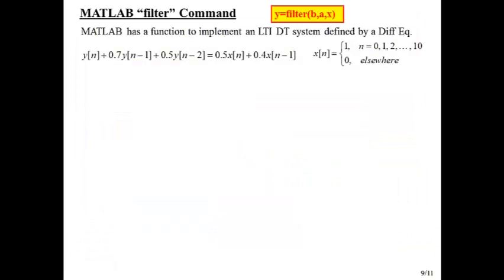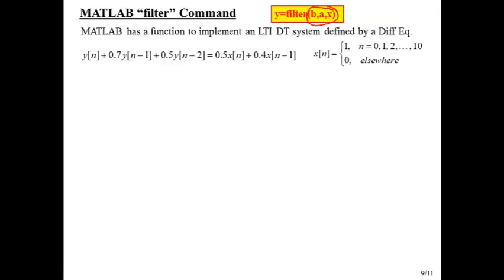Now, fortunately though, we don't have to worry about writing such MATLAB code. MATLAB has a function called filter that will do this for us. Now that doesn't mean that you can forget about those indexing things. Well, no, because you may be writing code in assembly language to implement this on some microprocessor. That's something an employer would pay you to do, I'm sure. But for exploring how these things work, MATLAB has a very nice command called filter.